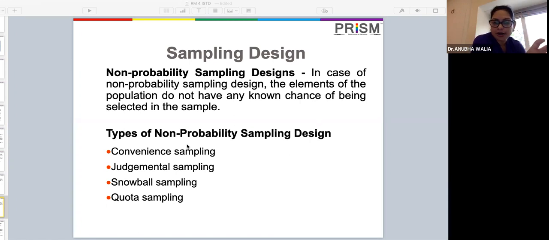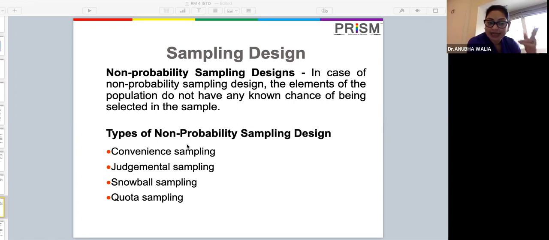The non-random and subjective method, as we also call it, is where the selection of the population elements comprising the sample depends on personal judgment, absolutely on my personal judgment. That is why it includes accidental, convenience, opportunity, availability, haphazard, and grab sampling. So convenience sampling is also called accidental sampling, opportunity sampling, availability sampling, haphazard sampling, or grab sampling.